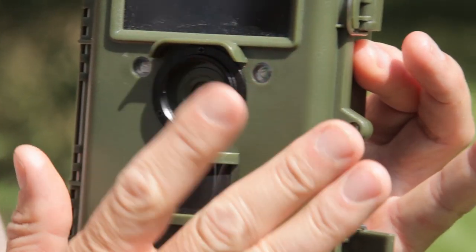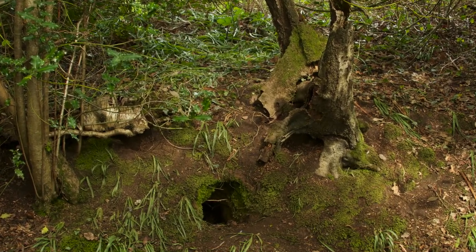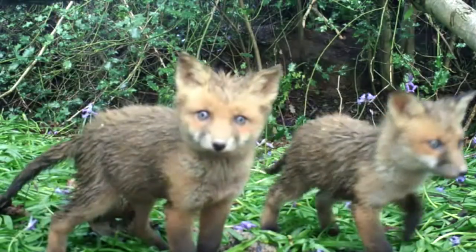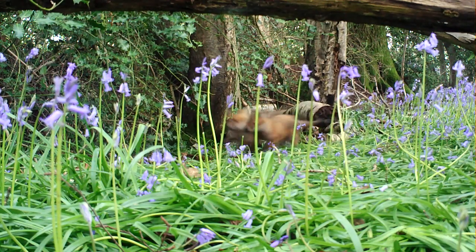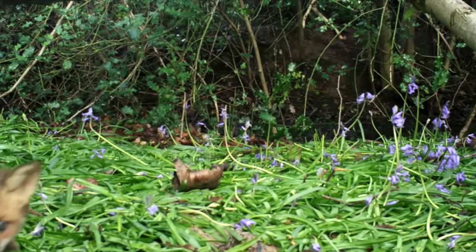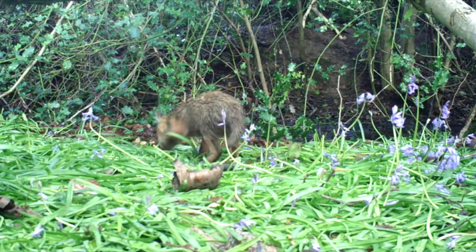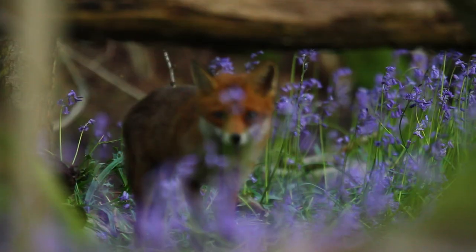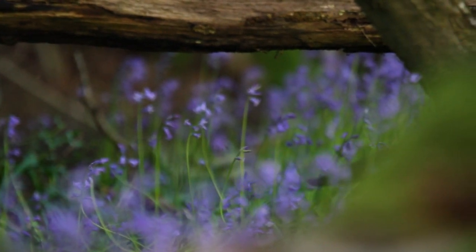We're going to come to all of the updates that have taken place here at Wild Meadows in just a moment, but first of all, back in May we used our Bushnell trail cams to stake out what we thought might be a fox earth at a location in Dorset. Very exciting indeed, because we put out three different trail cams and each of them recorded evidence of young cubs at the site. That gave us the confidence to set up a hide nearby and do a bit of filming, and Sam got these gorgeous shots of the whole family in broad daylight.